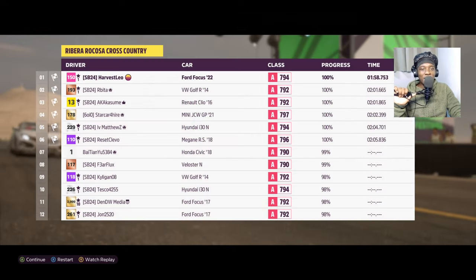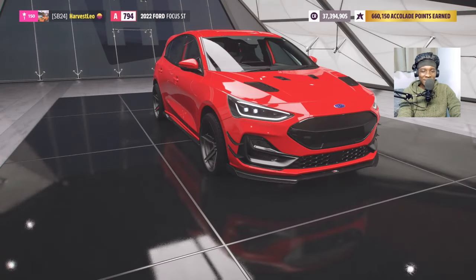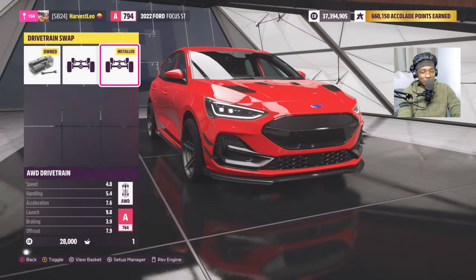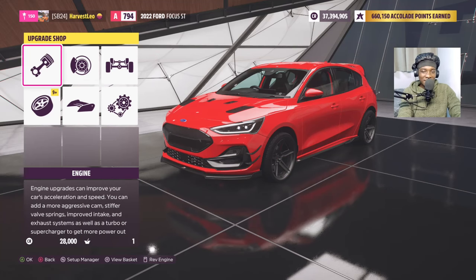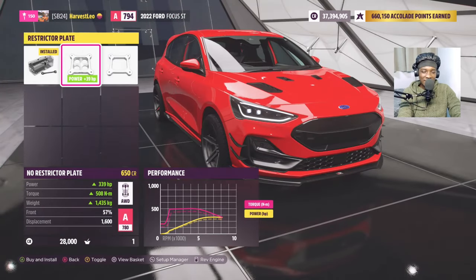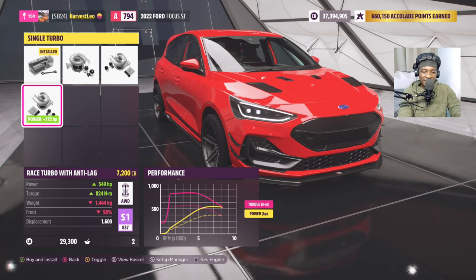So now it's time to build our Focus RS with the ST. Now I'm gonna do the engine swap of the Turbo Rally inline 6. Okay, let me keep the all-wheel drive because I'm trying to build the old RS, and I'm gonna take off the restrictor plate. That gives us plus 39 horsepower, okay, 77. I'm gonna take this one, and we're gonna turbocharge this engine.